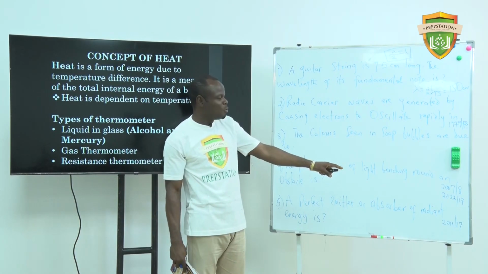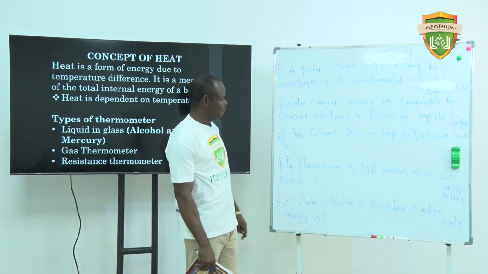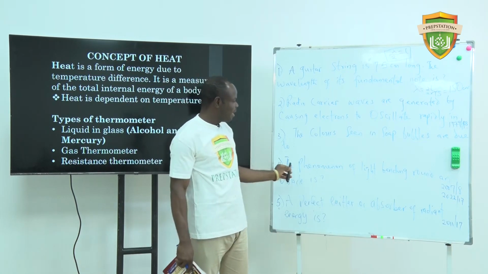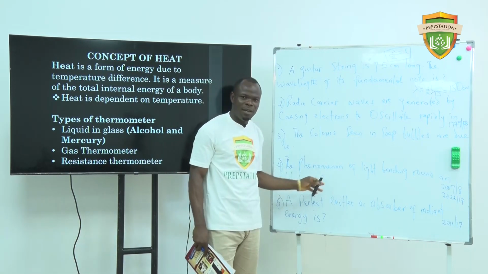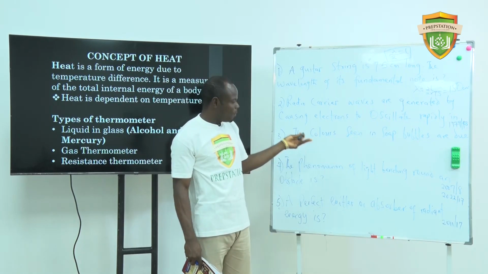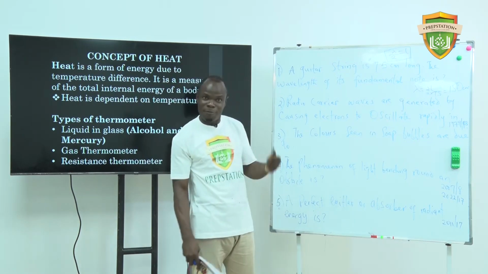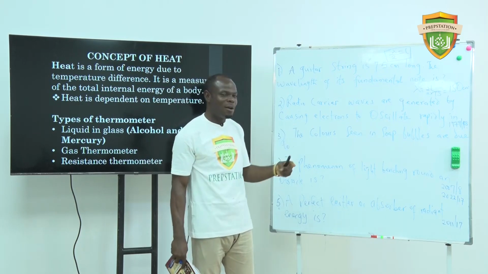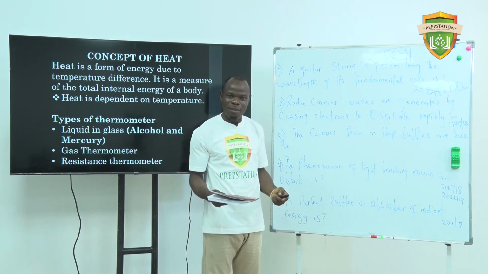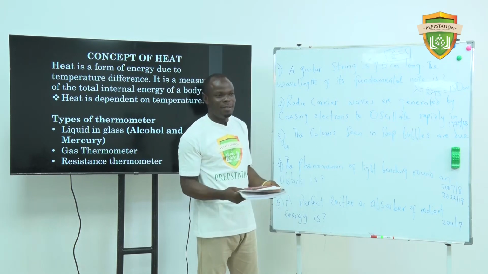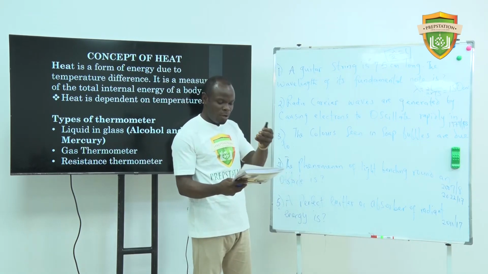So, the next question here is question 4, and that's from 2007. And it repeated itself in 2022, as questions 8 and 17 respectively. What does the question say? It said the phenomenon of light bending around an obstacle is what? Is it reflection? Is it refraction? Is it diffraction? Is it interference? For light to bend around corners, the concept is definitely diffraction. That is the bending of light waves around corners.